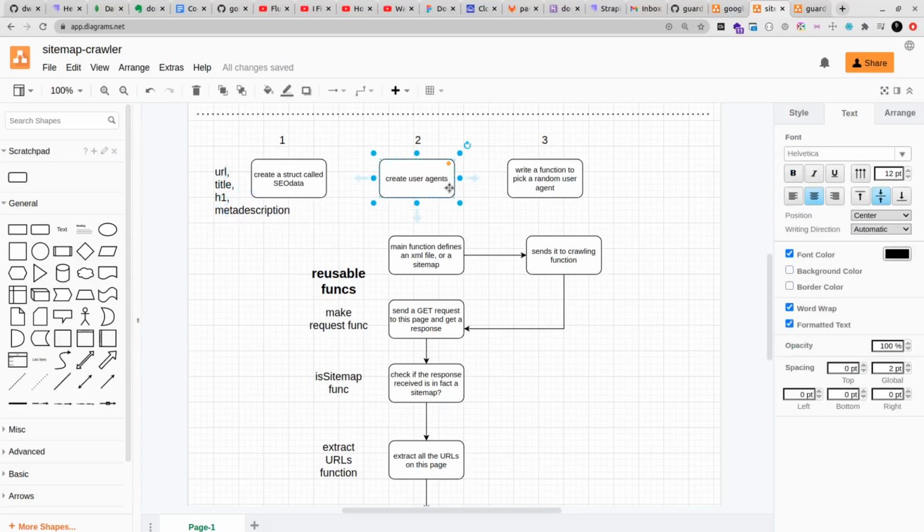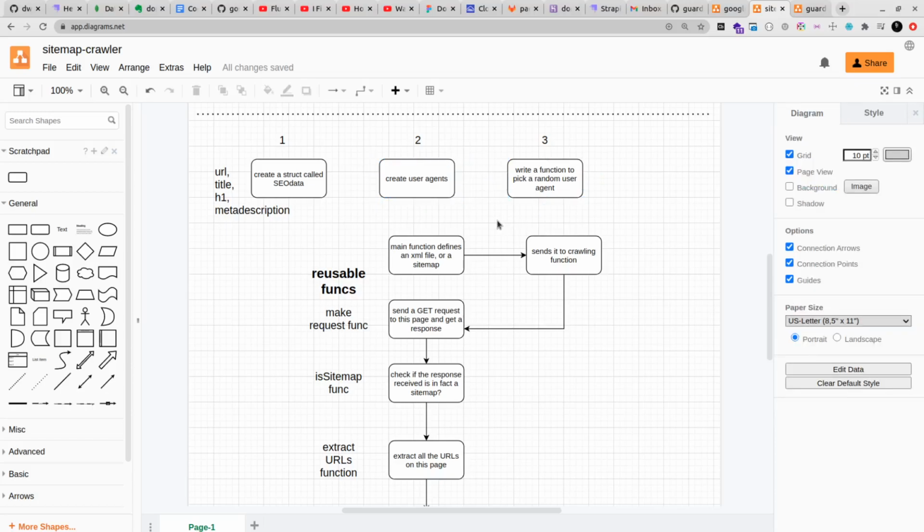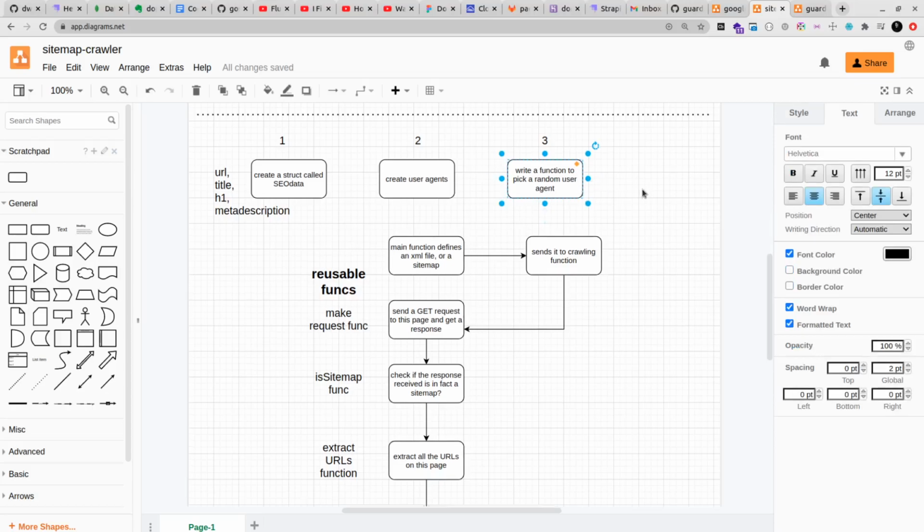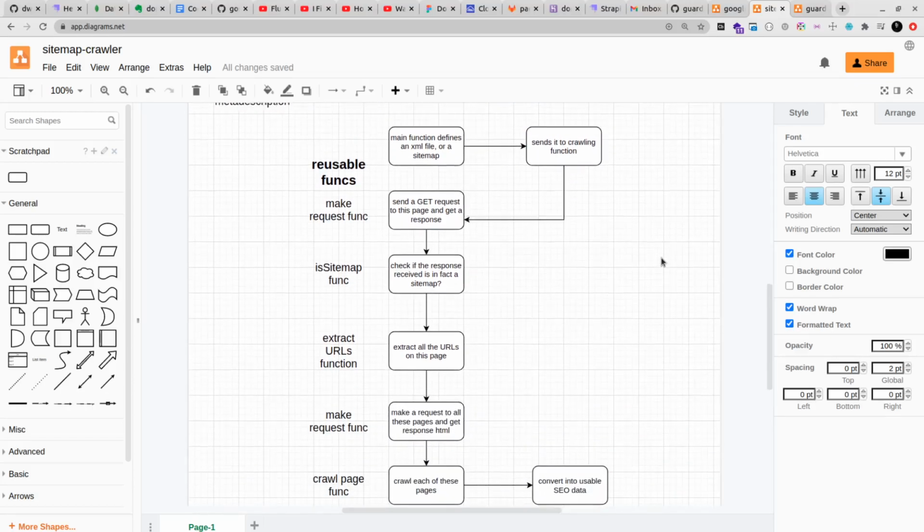What we're going to do is we're going to create user agents. So when we request something from a website, the website knows that it's a Chrome browser requesting something, but you have to define user agents so that our Golang crawler can also go and represent itself as a browser like Mozilla or Firefox or whatever, right? And then you have a function to pick a random user agent, right? For each request we want to pick a random user agent, all right, so that it looks like the requests are coming from multiple sources.